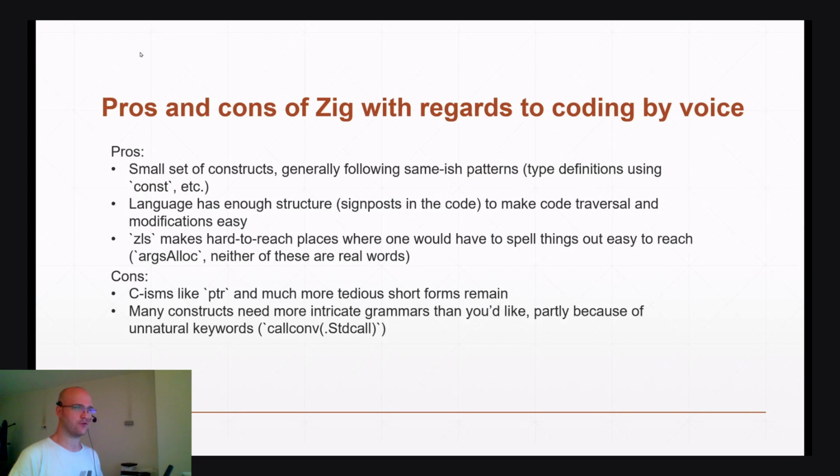The fact that we have a small set of constructs, the language doesn't have all that many things inside of it, right? And a lot of the constructs actually follow the same pattern in some way, right? I have a grammar for type definitions, and most of them are fairly similar. I reuse the same functions inside of the code in order to output these, and we can look at these for a very short while to show how the code looks and how the grammar looks, and how Zig makes this fairly easy.